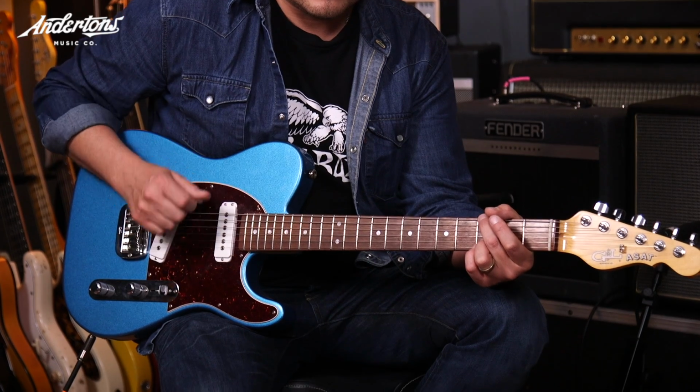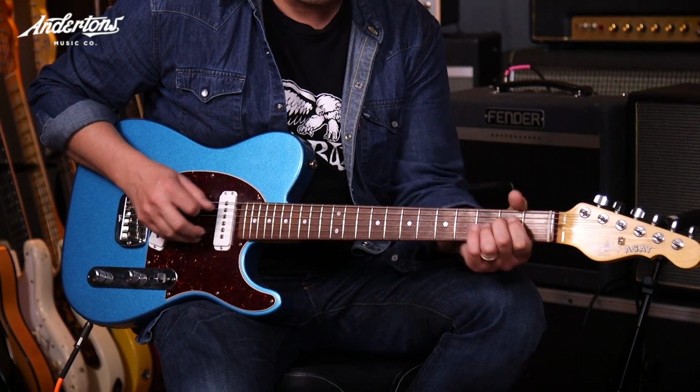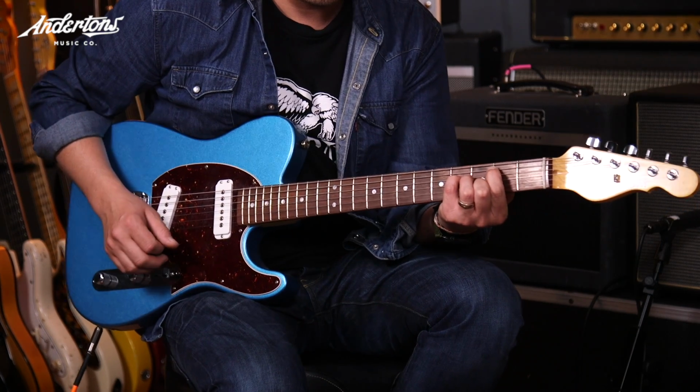I want to hear just, so this is the Bass Breaker, 12 o'clock on all the settings with no reverb, as it is. So if we add a bit of reverb in the front end, it's definitely fatter and a little bit less defined.